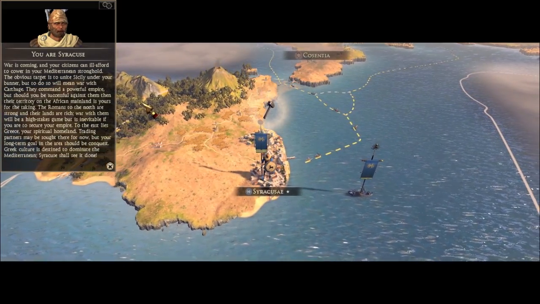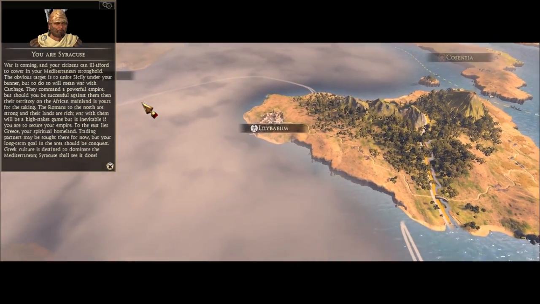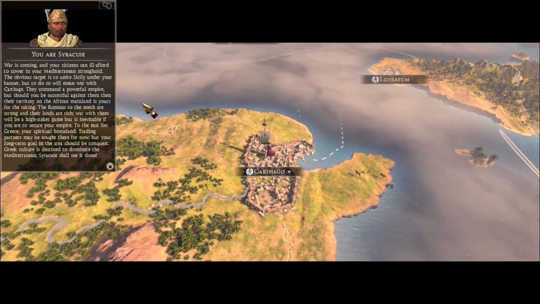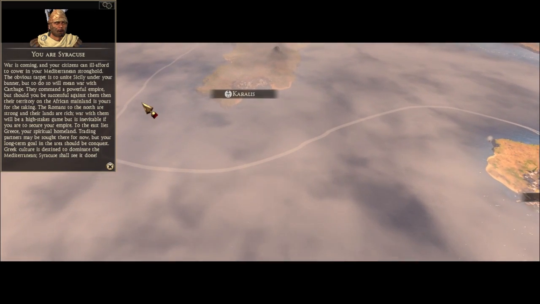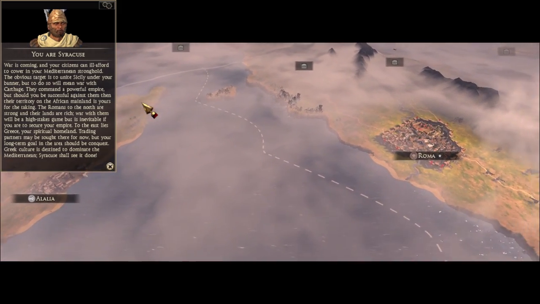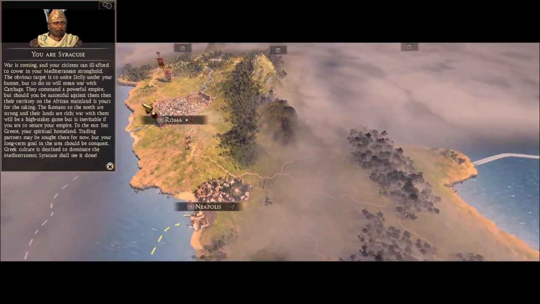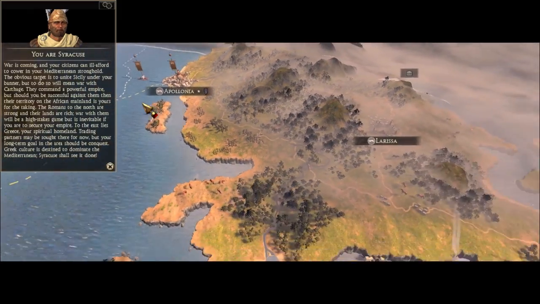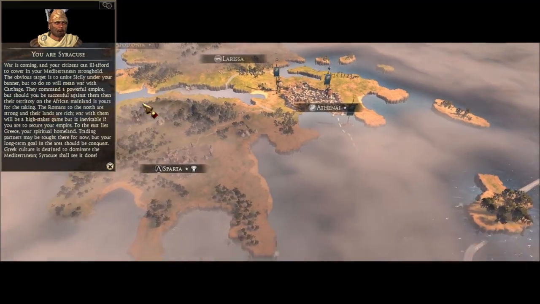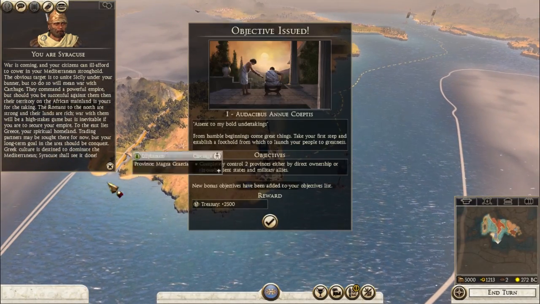War is coming, and your citizens can ill afford to cower in your Mediterranean stronghold. The obvious target is to unite Sicily under your banner, but to do so will mean war with Carthage. They command a powerful empire, but should you be successful against them, then their territory on the African mainland is yours for the taking. The Romans to the north are strong, and their lands are rich. War with them will be a high-stakes game. But it is inevitable if you are to secure your empire. To the east lies Greece, your spiritual homeland. Trading partners may be sought there for now, but your long-term goal in the area should be conquest. Greek culture is destined to dominate the Mediterranean. Syracuse shall see it done.